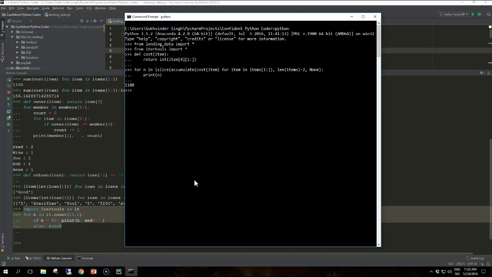And to answer the question, what is the average cost of an item? And to answer the question, who contributed the most items? These are examples from earlier, but with itertools now.